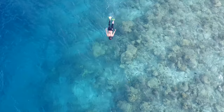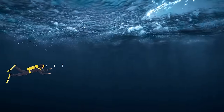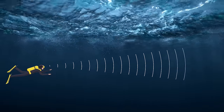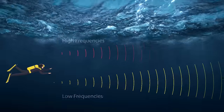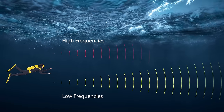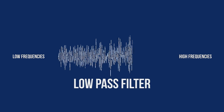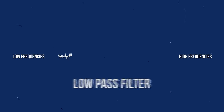It's not just mysteriousness we're hearing either — there's also a calmness to it. When you put your head under the water, sound travels four times faster than through air. While sound also travels much further, the high and low frequencies interact with water molecules differently. Typically, low frequencies travel incredibly long distances, whereas higher frequencies die off quicker. By the time the sound reaches you, you may only be hearing a distant muffled echo of what it once was — like putting a sound through a low pass filter.